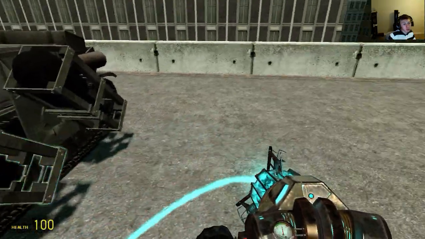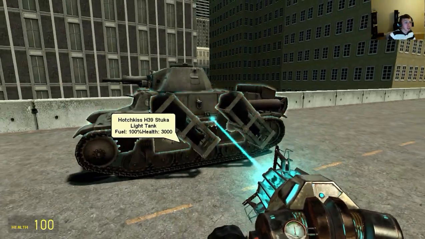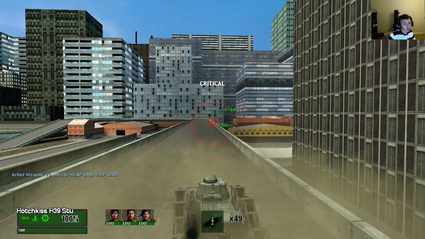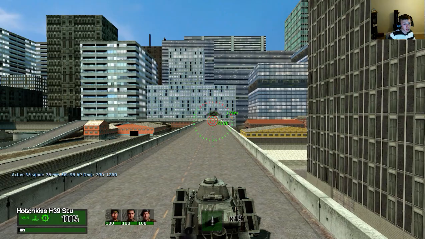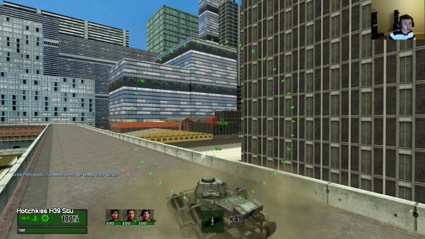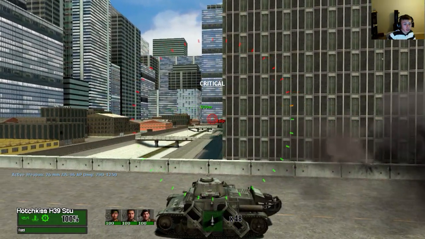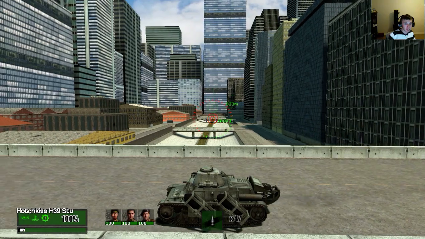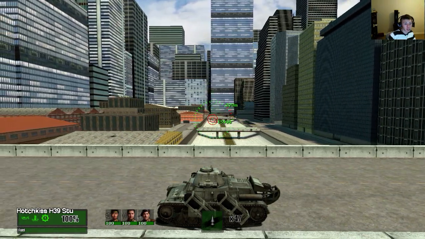Our next is the Hotchkiss H39 Stuka. Whoa. It's got little bombs to launch. I wonder if you can. I don't think you can launch those bombs. I don't know. It's got a large body and small gun. Fast speeds, farther shooting.